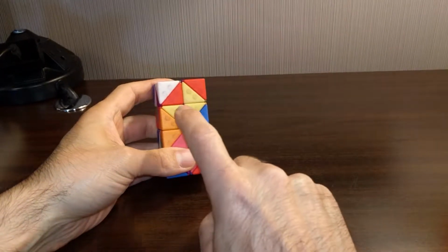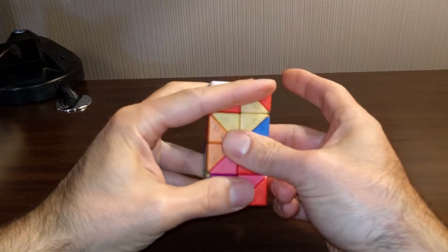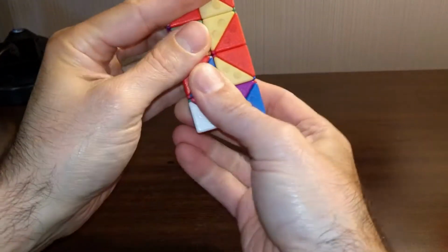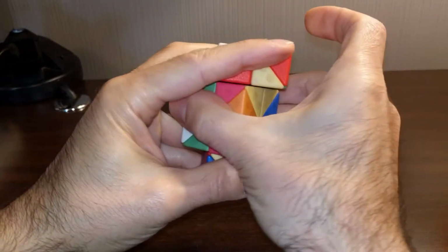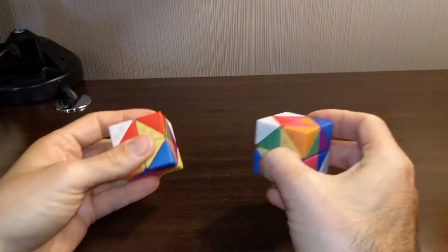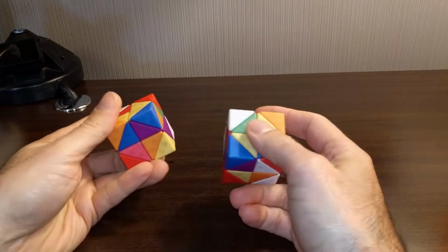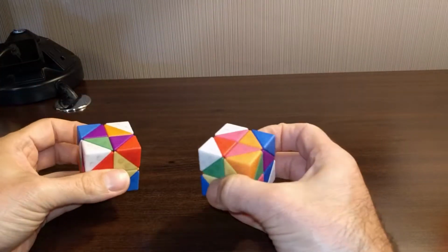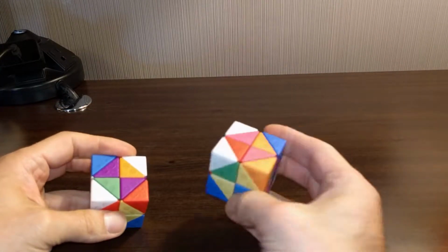Well, I can just use this. We're going to notice that we've got yellow, yellow, yellow, red. So I can go clockwise, clockwise, clockwise, clockwise, and I've basically used this as a twist tool for that. And so that's why the mod 4 thing works. I'm going to take that shortcut because it's very hard to use this as a tool without popping pieces off or losing muscle memory. So I'm going to take the liberty of doing some mod 4s on half the puzzle.